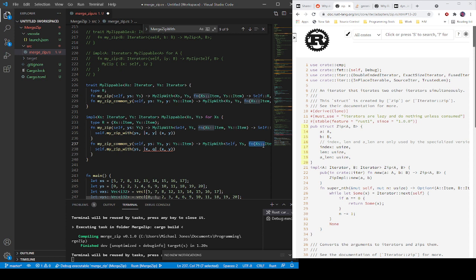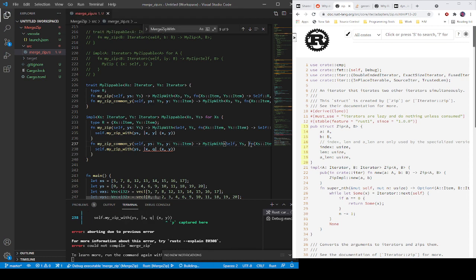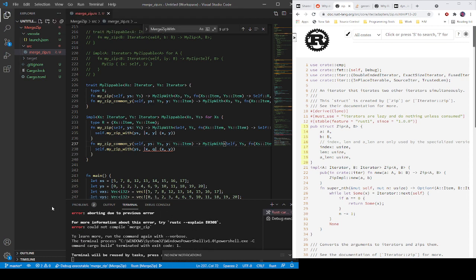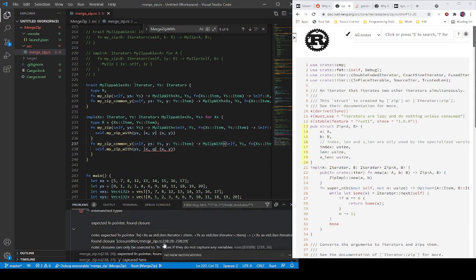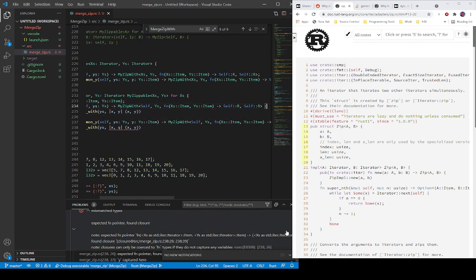Just a pain in the neck. Yeah, I try to build this. The problem is mismatched types: expected a function pointer but found a closure. I cannot convert this to a form that is compatible with this. I mean, it's a longer type. Hang on a second.